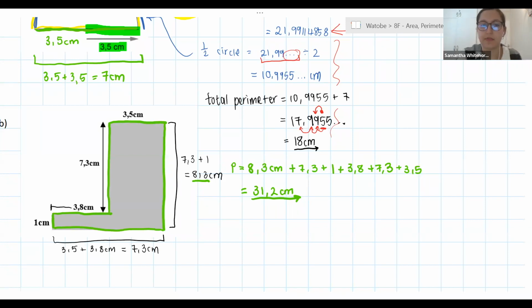All right, so I'll leave it up there if you want to take a screenshot. And I know that with perimeter, especially in a complex shape like this, it can get quite confusing with all of these lengths. So if you need, do like I've done with a colored pencil or a Koki or a highlighter: as you add your sides, highlight them or tick them off for yourself so that you know you are including all of the lengths that you need.